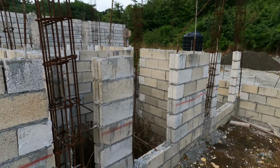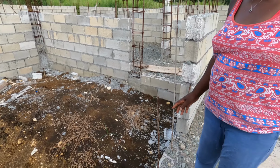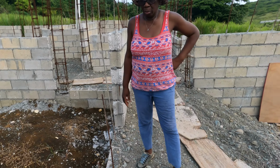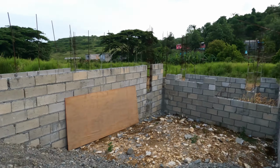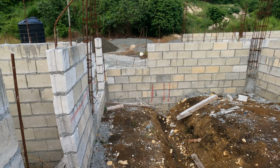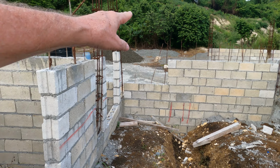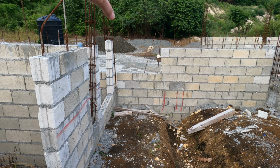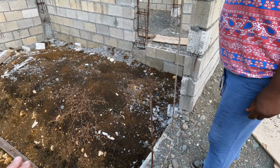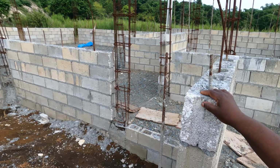So you were saying that part of the living room is gonna be taken away by the stair? Well, no, the living room starts right where I'm standing. This is the corner of the living room. And what I'm saying is, there'll be a hallway right behind me here. This is the entryway. There's the door going out to the front veranda, and then there'll be a window next to it. And then this will be the stairway right here. The stairway will go up halfway, have a landing, and then come back right to here.